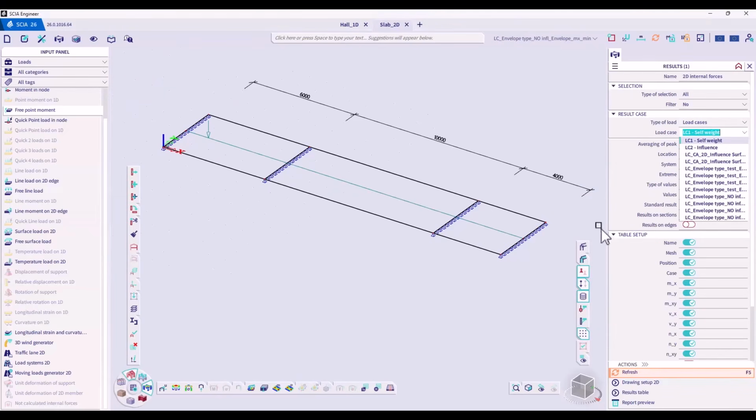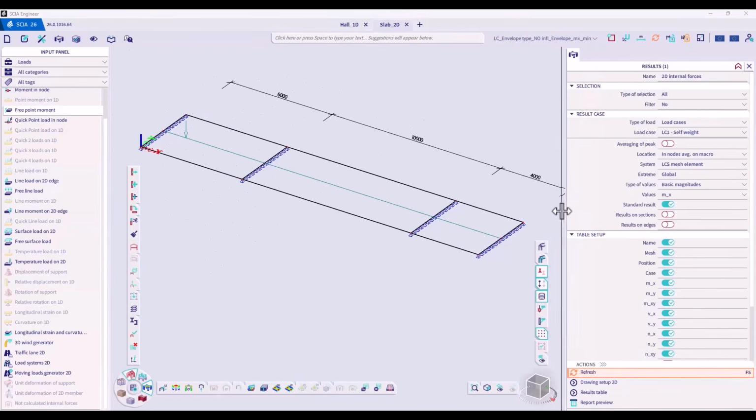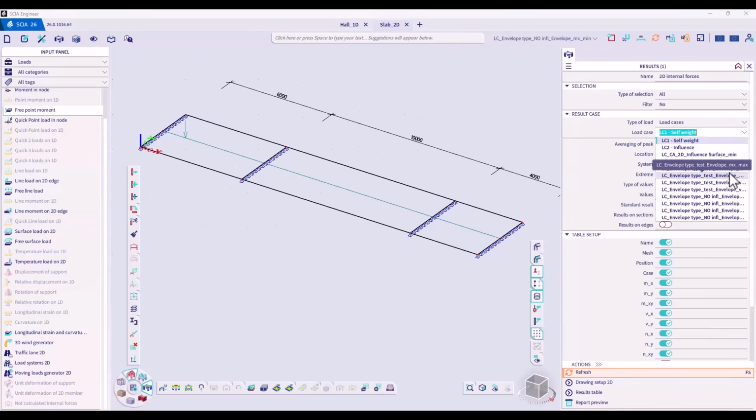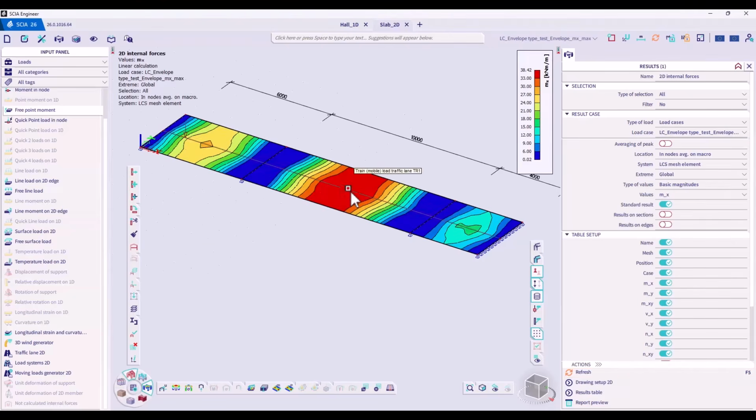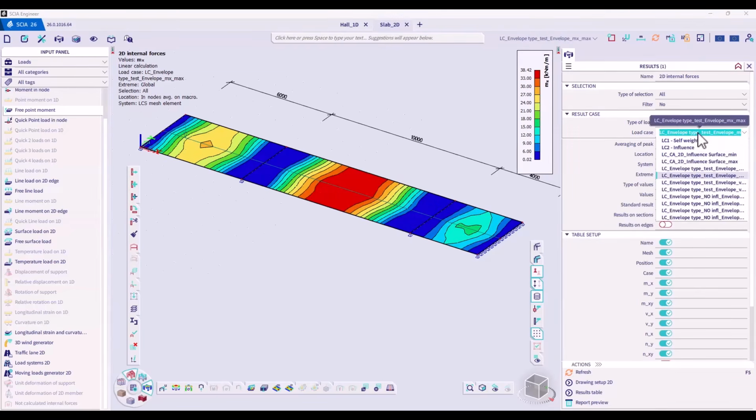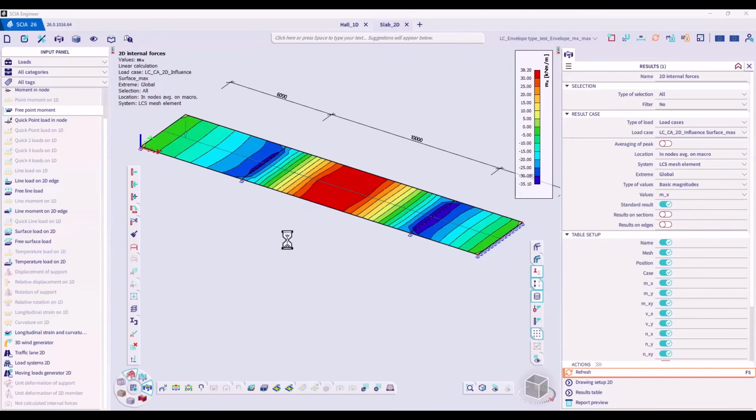But for the results I can see that for the envelope, for example, moment max with influence lines, if I see the moment, I see the value 38.4, and if I go to influence surface that I created before by hand, you can see it's more or less the same in the middle of the span.